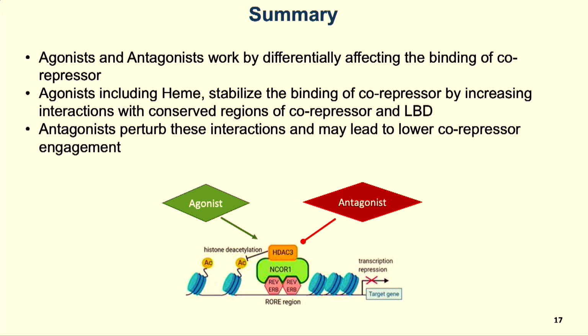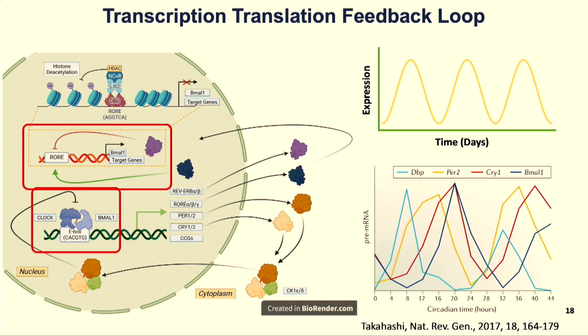Now the next step, of course, is that we are trying to see if we can rationally develop better agonists and antagonists against this particular molecule. Okay. So this is one part of the work. By the way, all of this is unpublished. The first part we are going to communicate soon.